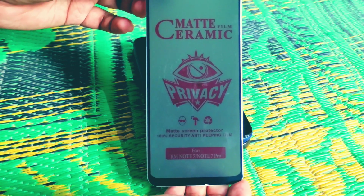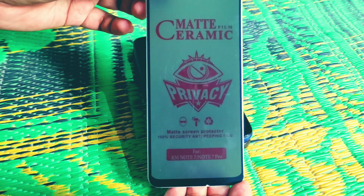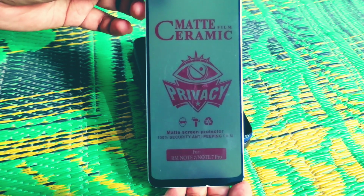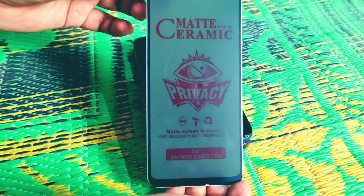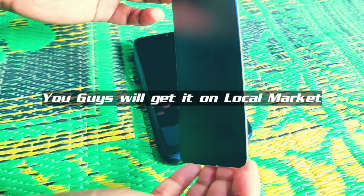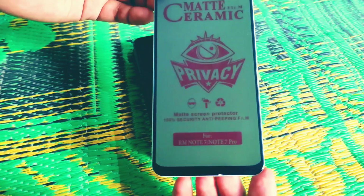And just suppose you were sitting and chatting with someone, and you have perhaps two friends beside you, they can't see anything, only you can see everything. So that's why they call it the privacy protector. It's just like this. If you turn like this, you can't see anything. Like this, you can't see anything. So this is the matte privacy glass protector.